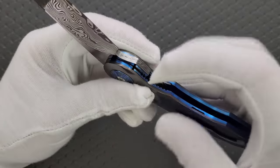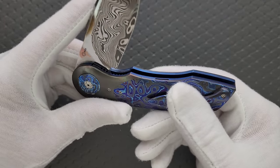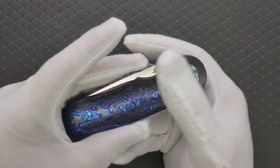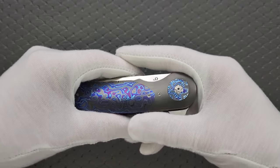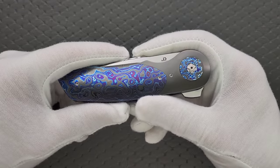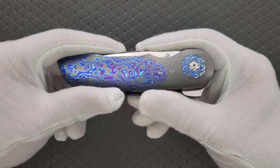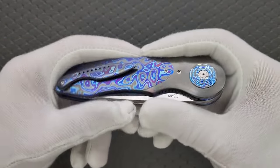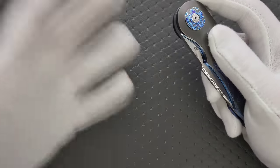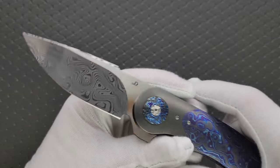I'm going to disengage this this way, and here's why — when I use gloves with a liner lock, no matter what, it gets caught in there. The action is very hydraulic smooth. Not hydraulic like a Sebenza — that's just kind of tight. This is more like how the action is in a Sharp by Design knife. It's more like a perfectly consistent, even smoothness. The flipping action is phenomenal.